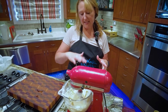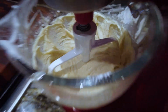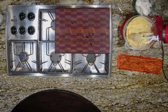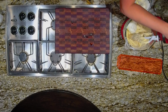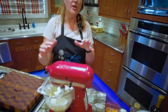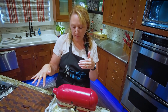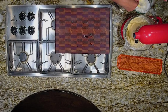And then once it's mixed and you don't see any more streaks of the dry baking products of flour and things, I'm gonna turn off the mixer here, and I'm gonna unlock it. I'm going to add about half of my egg white, and then mix it again just until there's no white streaks in the bowl. So we don't want to overmix now because then the fluff in the egg whites would disappear. We just want to mix it in, and then we're going to add the rest of them by hand.